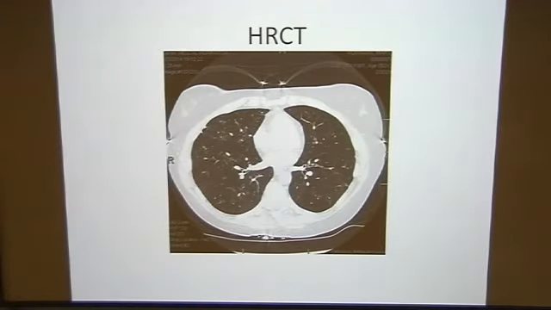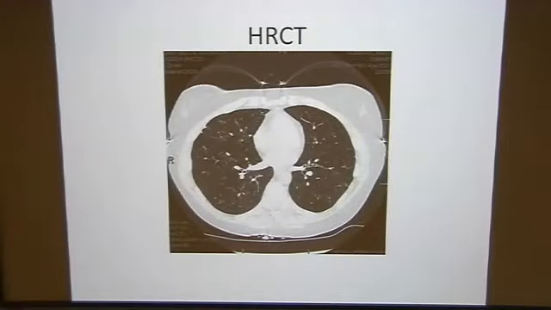All right. So we have hyperinflation, and this is a CT scan, and I just gave you one cut because you haven't studied these. I can tell you that 99% of doctors, period, do not know how to read a chest CT scan or an HRCT scan, so don't feel bad about that. When I see you in the ICU, I'll give you a lecture on it, and it'll all be fine. The bottom line is it's actually much easier to read a chest CT than it is to read a chest X-ray, in my not-so-humble opinion, okay? Because it's not really a game of shadows anymore, okay? It's actually an anatomic thing that you can look at and know.